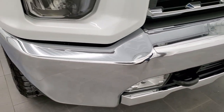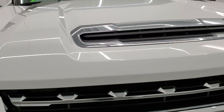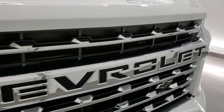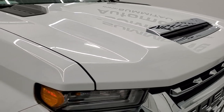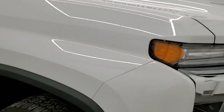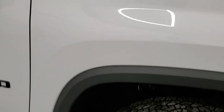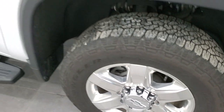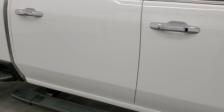Front bumper is in excellent shape — no dents or dings. It does come with the simulated hood scoop and chrome trim grille. On the gas trucks, that hood scoop is not functional; on the diesels it is functional. Passenger side front fender — no dents or dings — and the passenger side front rim has no scuffs or scrapes. As you go down this side of the truck, take note of how clean the body is and how reflective and mirror-like that paint is.